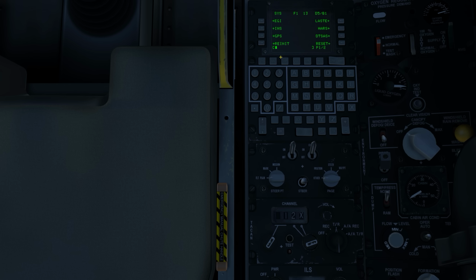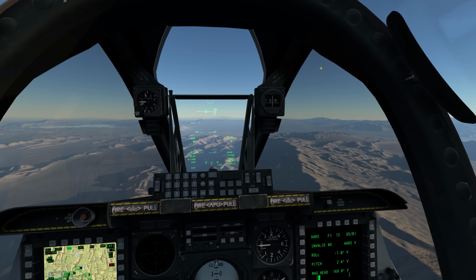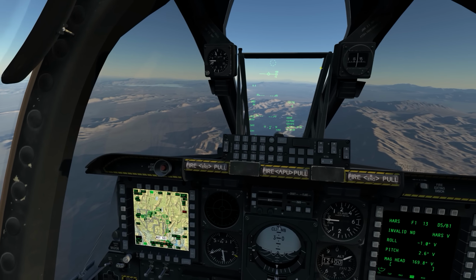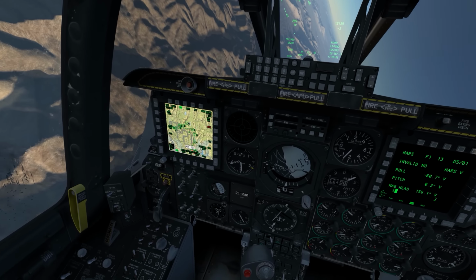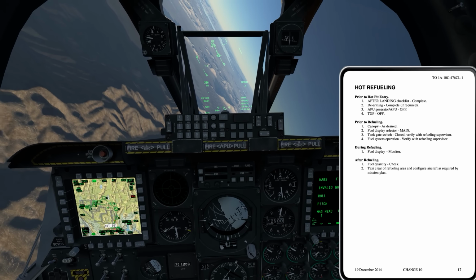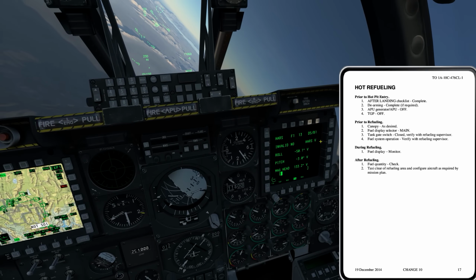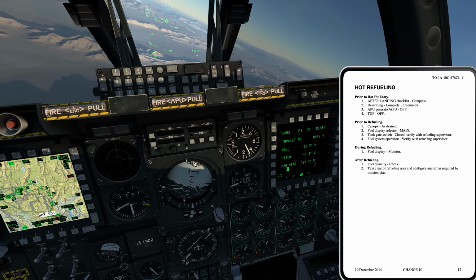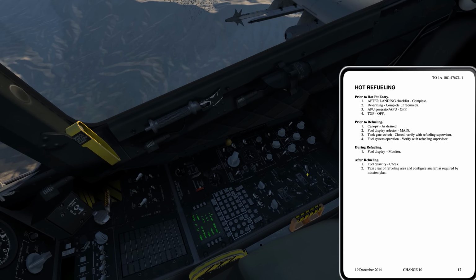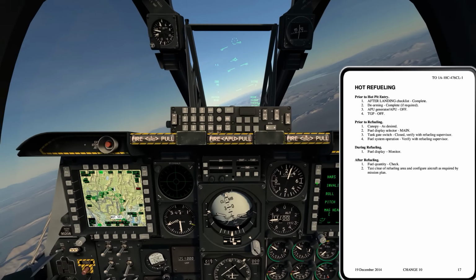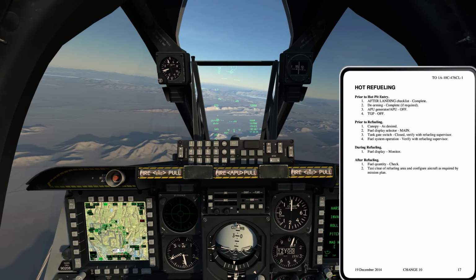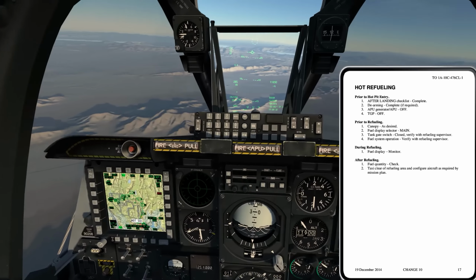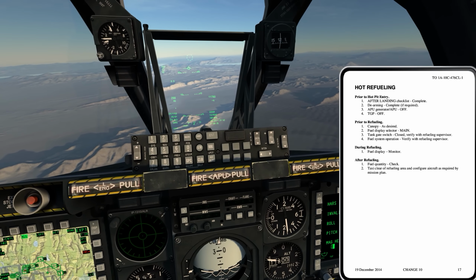Let's see, system and HARS. Okay, this is one thing I was thinking about, and let me back out here and actually do some navigating. I'll just take it around to the left here so that I can take it in. And actually, this is the perfect time to talk about that. I have the HARS up right now. So this is the attitude of the aircraft according to a backup system. A lot of the controls for it are right back here on the back of the panel. It's something that I never even think about. And let me put my nose down and engage the autopilot and path hold just to hold me right here on the approach.